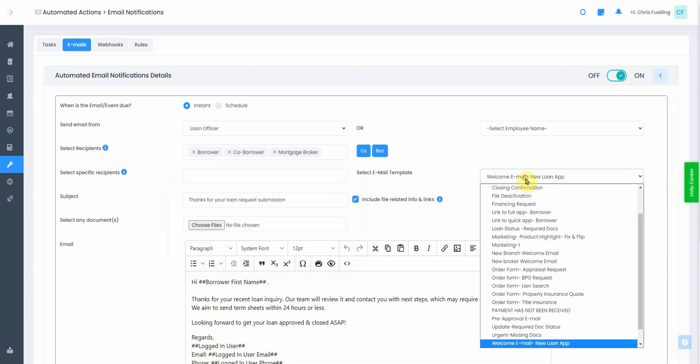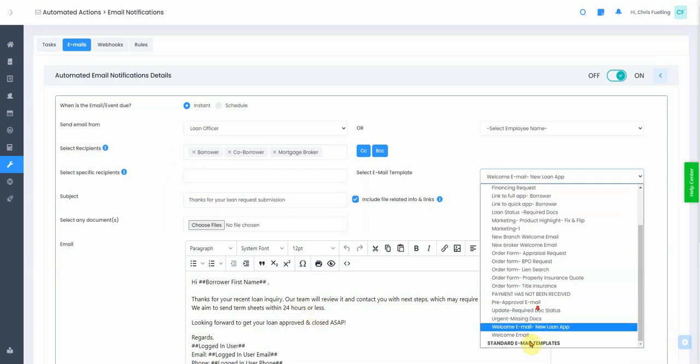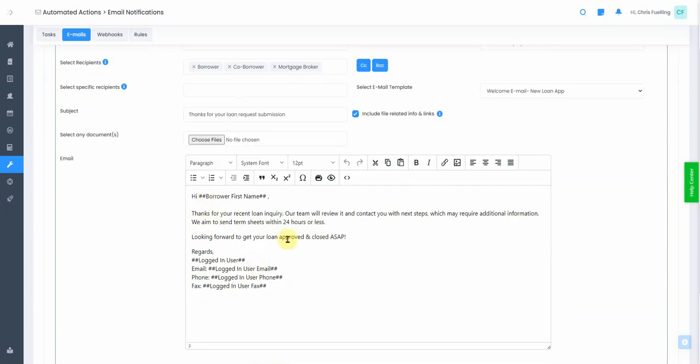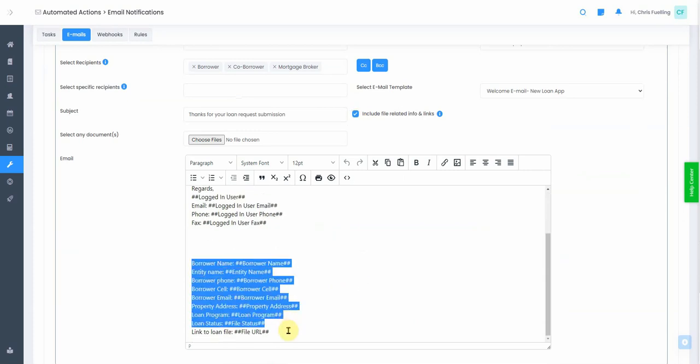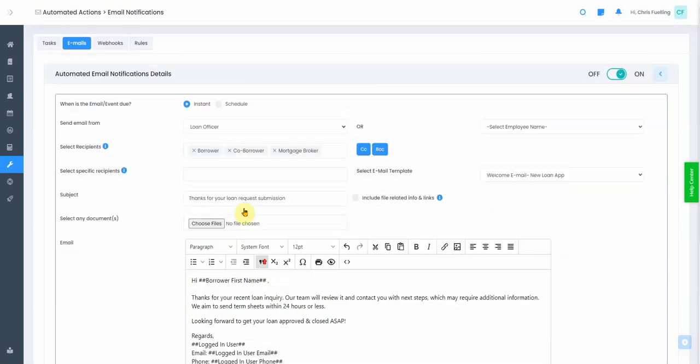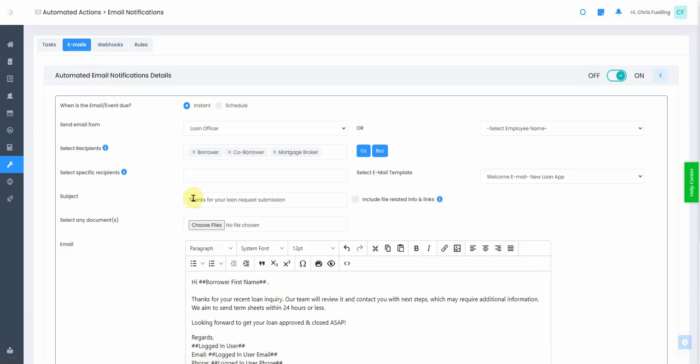Now here's where you can choose pre-built templates. So you can create a new template from scratch, or you can pull a template from your template directory here. And then it'll display everything right here. This little button right here, if I click it, it gives you some quick user-friendly tags that auto-populate the reference information here. So you uncheck it and it goes away. But yeah, this is creating of emails. So in this case, again, we're just sending out a quick thank you email after somebody submits a new deal through the system, okay?